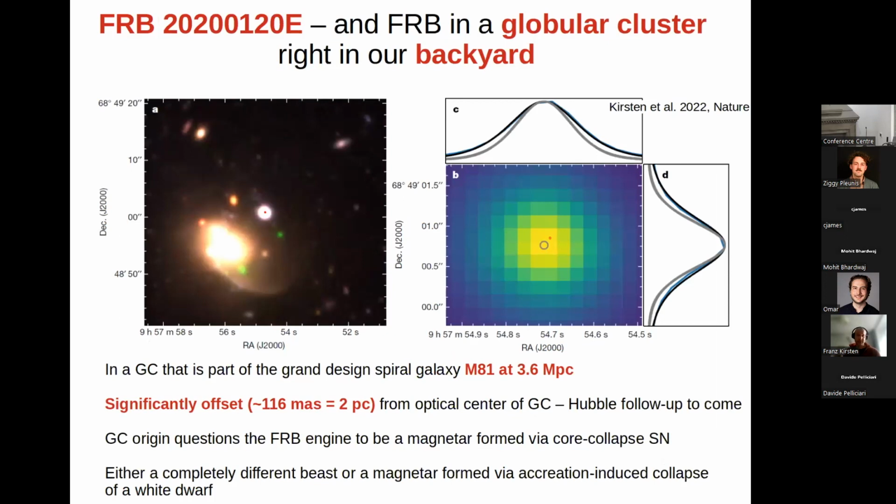So what has come out of this? This is one of those results which was discussed already. That's the FRB in the M81 globular cluster, the closest FRB, and these localizations are only possible with the longest baselines, because we can actually say that this FRB is offset from the center of light in this globular cluster. That is interesting because it's not in the closest region where all of the tight binaries happen. It's somewhat offset, so there's a lot of discussion going on about what's happening there.